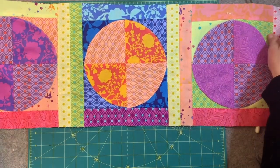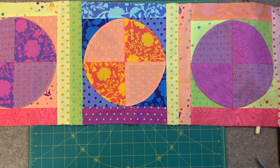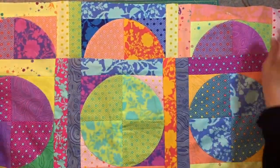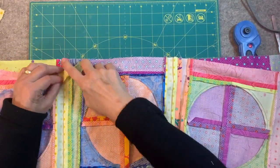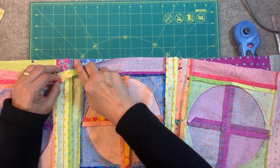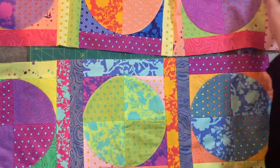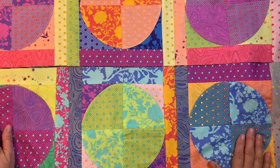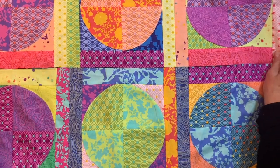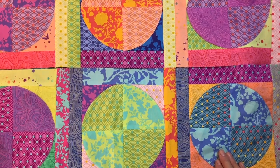Now that you have three blocks sewn together, you'll continue to do four rows all together, three blocks each, and then start sewing them together. I have three rows here, and I'll put right sides together. You can do the same thing that you did with your blocks - put a little bit of glue from your glue pen, and then if you prefer you can pin or clip and sew your seam down. Then you'll have the basis of your crib or lap quilt. Let's sew that last strip on and then we can talk about finishing the quilt.